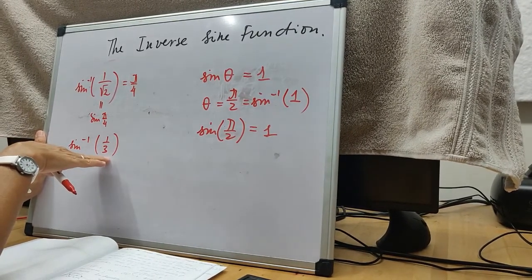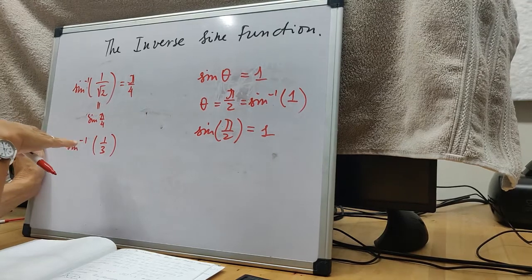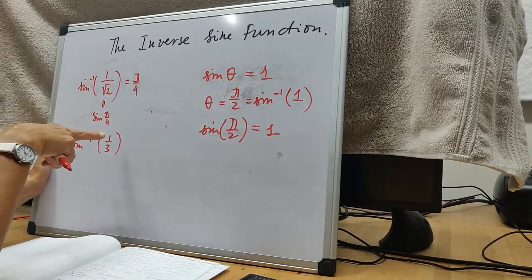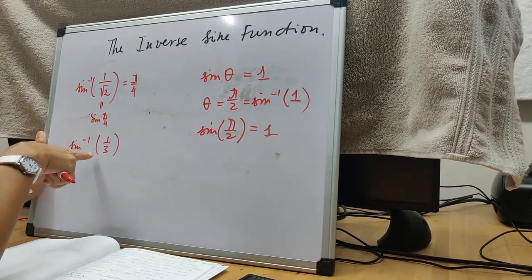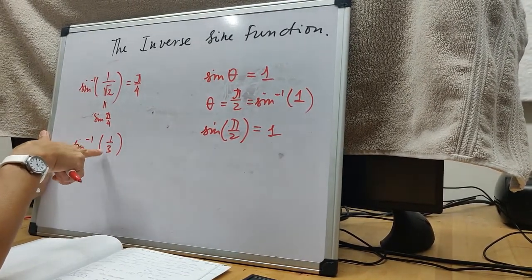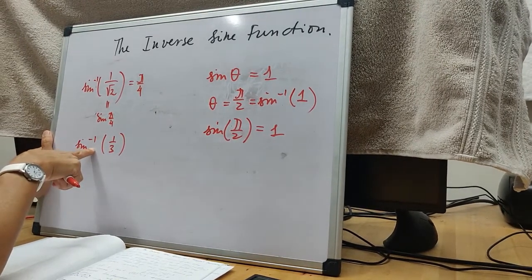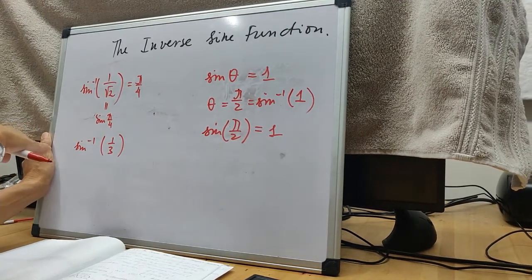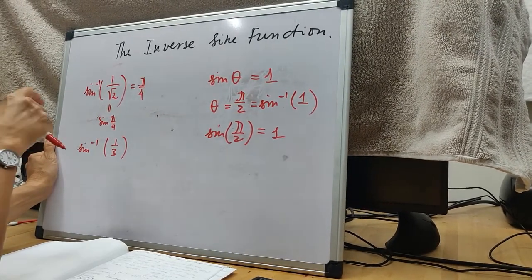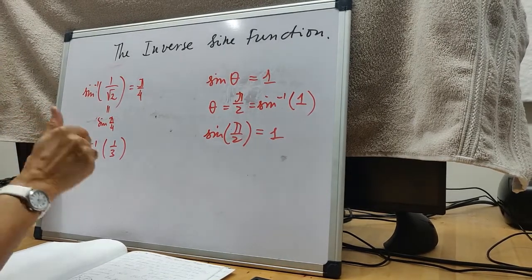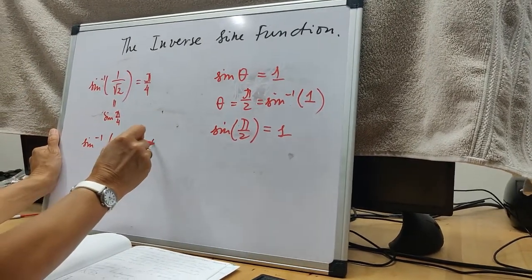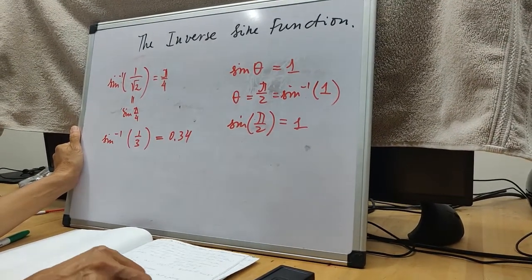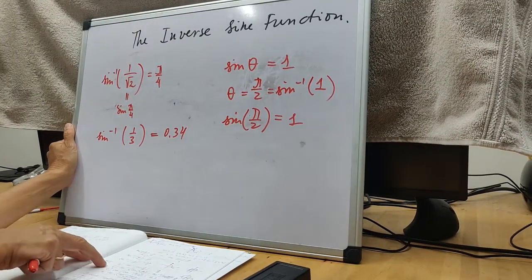So, how do we calculate this? You just take a calculator. And, well, depending on what the problem is asking, radians or degrees, you set it up in a certain mode, radians or degrees. And then just enter sine inverse of your number. Usually sine inverse is going to be a secondary function. Normally you have the buttons named sine, and sine inverse is going to be a secondary function. For this one, the result is 0.34 radians. But, well, I did not calculate it actually, I just took it from the book.